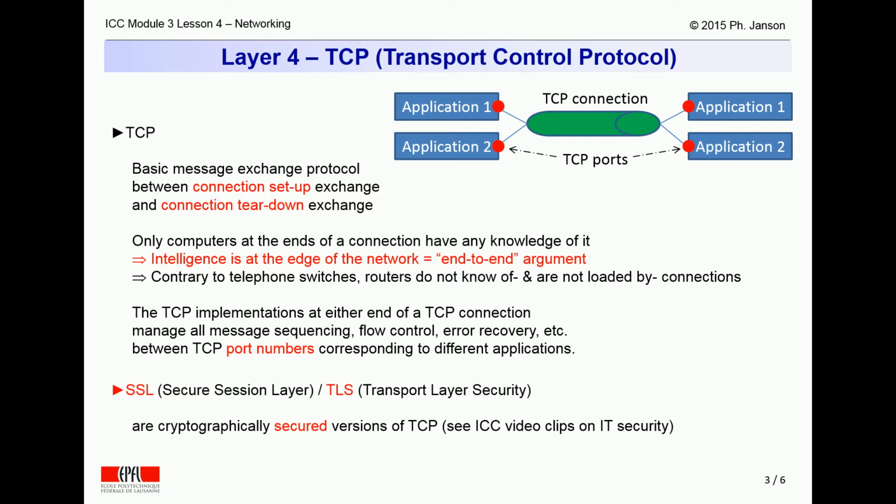When an application message is too large to be sent in a single packet, TCP is able to chop it up into several IP packets on the sender side and reassemble these into original messages on the receiver side. A TCP connection stretches between two computers, but there can be multiple applications on any computer. These applications are referred to by their own internal addresses, unrelated to the IP addresses. Those internal addresses are called port numbers and are recognized and distinguished by TCP.